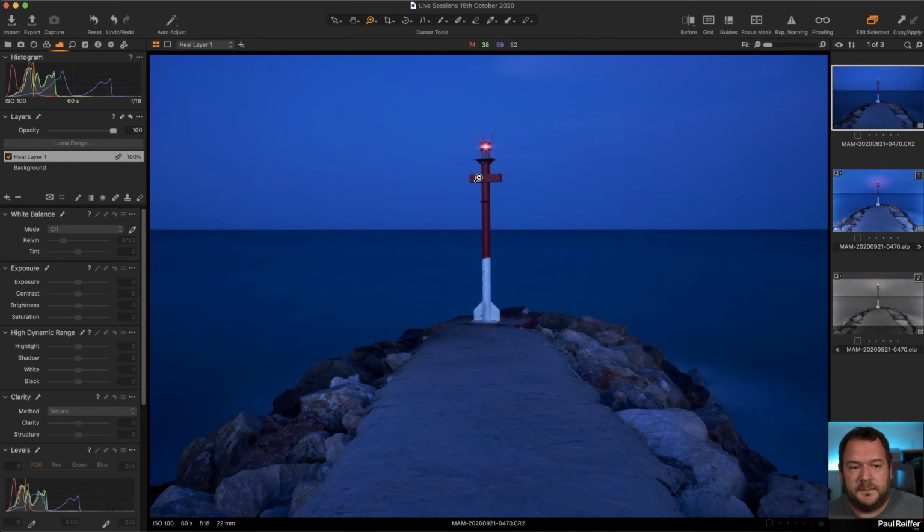To me, the source of light in this shot is obviously the light itself. We don't have any other source of light. We don't have moonlight over here. We don't have a sunset over here. There's no artificial lights. There's no boats or anything. So it doesn't make sense that other light is coming into the frame.